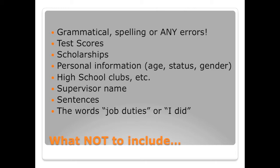Give your resume to a friend, especially if you've been working on your resume for a couple of weeks. You're not going to see the forest for the trees. Send it to a friend. Let your mom and dad look over it. Bring it to Career Services. Let a second set of eyes look it over, because we'll catch mistakes like that you may not catch because you've been looking at it so long.